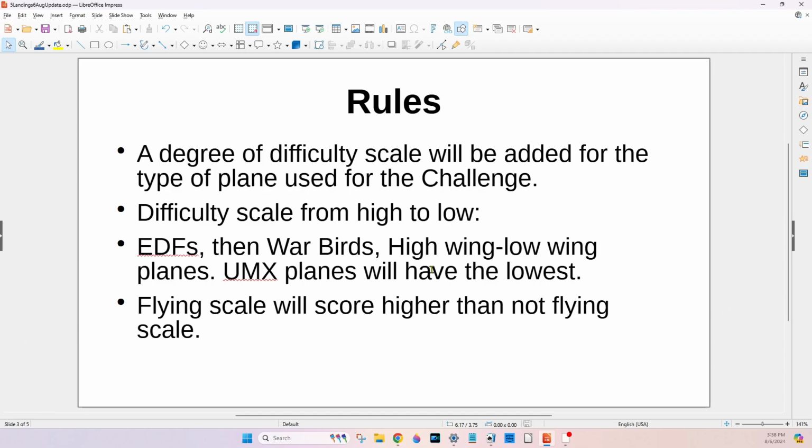landings in them, and there needs to be a tie break, then the other judges too and I are going to go with a degree of difficulty based on the plane that you're flying. I've got warbirds, high wing, low wing planes. If you're flying a Mustang or a 109 or a Spitfire or something like that, that's a little tougher plane to land than a Cub. So if we get all kinds of good greasy landings on the line, that's when this will come into play.